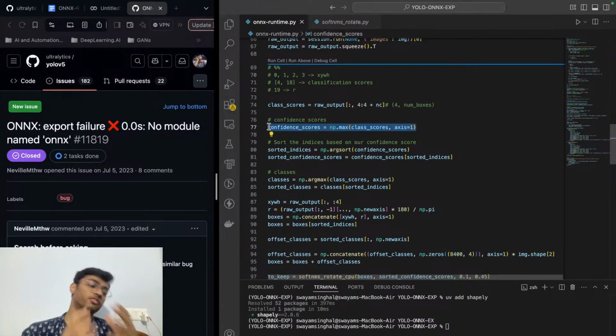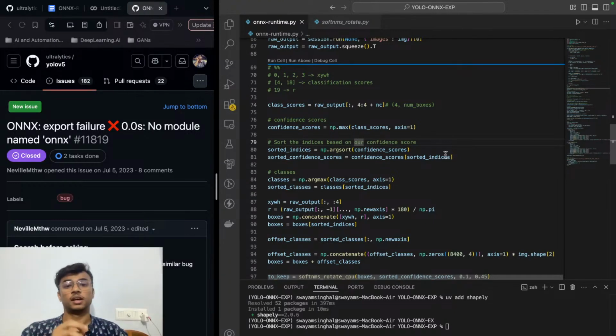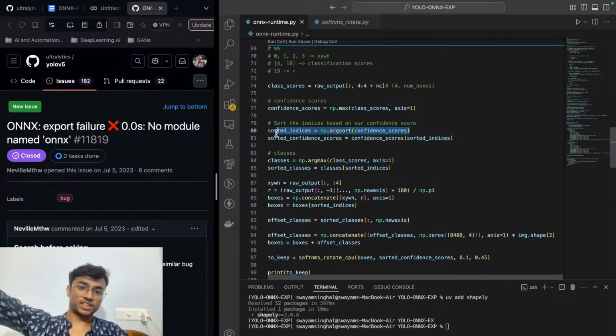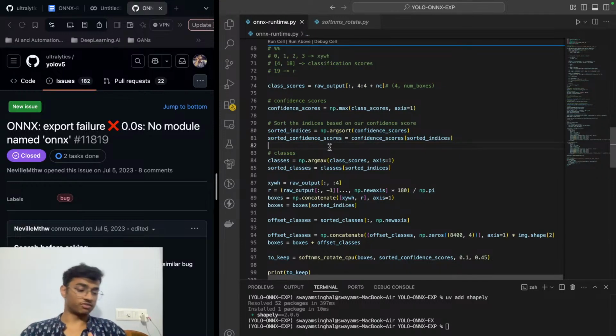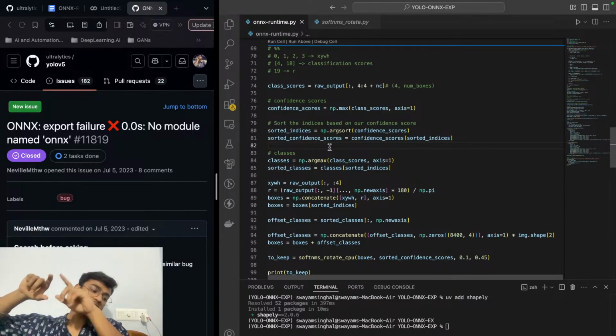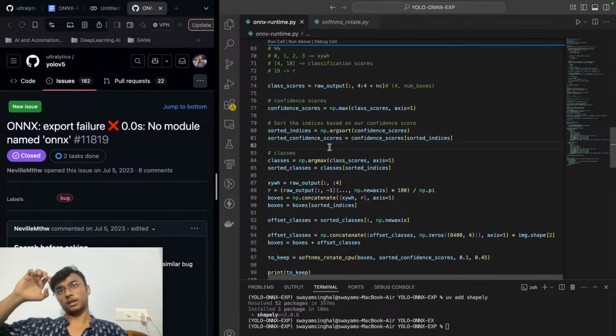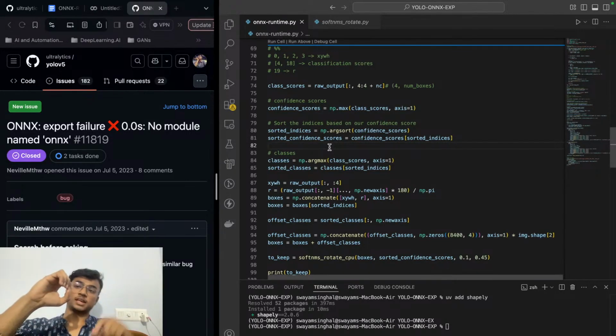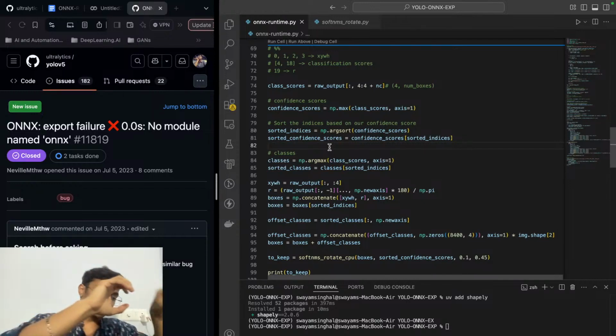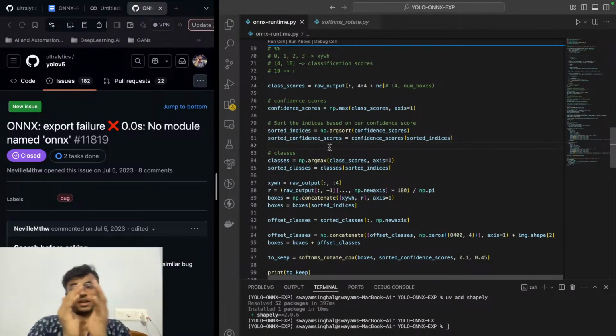You calculate your confidence score for each of the instances, which would be the maximum of your class scores for that particular sample. Then you sort based on the confidence scores, because when you're passing it to the NMS, you want to sort the results before, as NMS would pick up the most confident box and keep merging it until it finds it is able to combine based on the IOU threshold that you have given, that we also explained in the previous video.